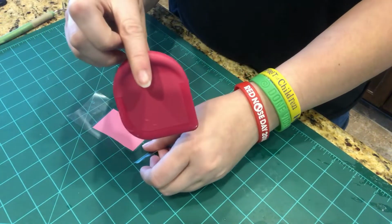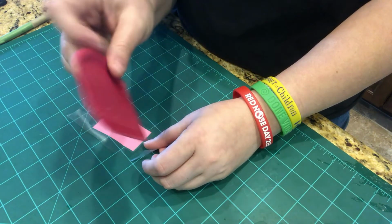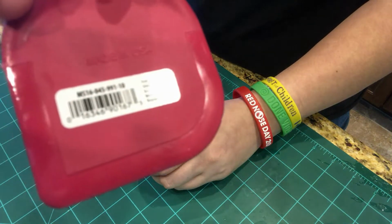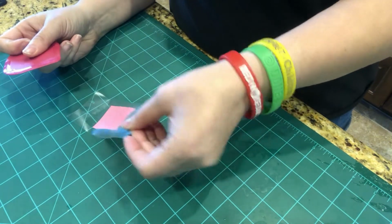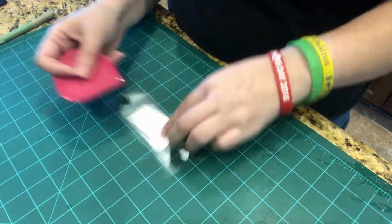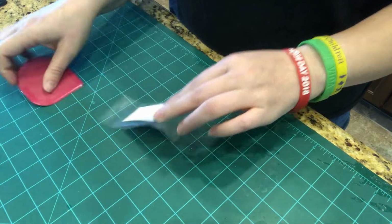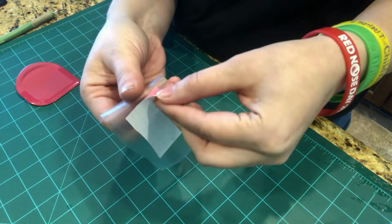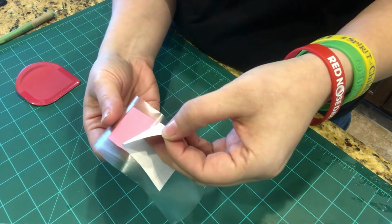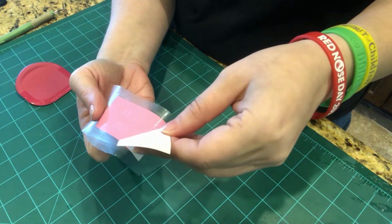And I'm going to use this little spatula that I have. I bought this at Walmart in the cooking aisle. It was like 80 something cents. It's a pretty nifty little tool, great for weeding. And I'm just gonna make sure that that's nice and scored on there. And then I just wanna remove the paper backing from the vinyl itself.